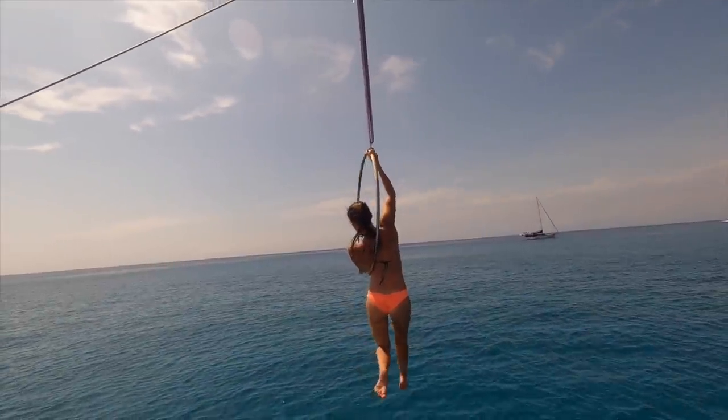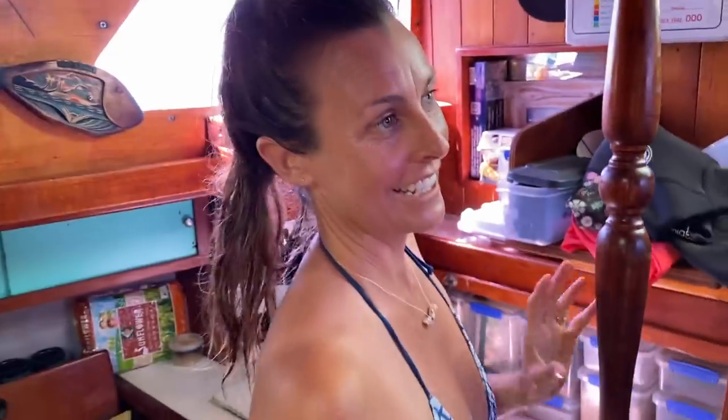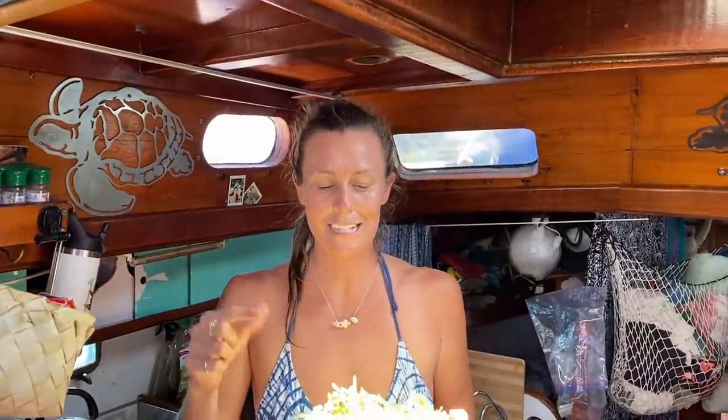Just getting lunch ready. Elise cooked some sausages on the barbecue and I made a potato bake. It's been two weeks since we left Malaysia. With our greens, obviously all our lettuce is gone, most of our greens have gone, but I stored some sprouts. I put paper towel in the containers, took everything out of the packaging, and put the sprouts in the container. We've got one more container of sprouts — let's see if they've held up after two weeks at sea with no shops. They haven't gone bad at all. So there's a tip for everybody: if you want to keep your greens, put them in a container with paper towel on the top and the bottom, and they won't go rotten quickly — they'll last two weeks.